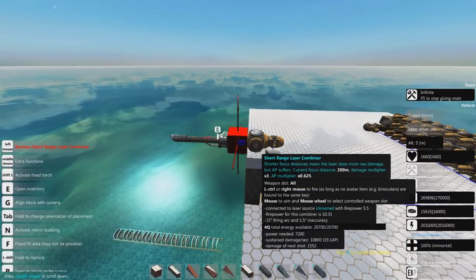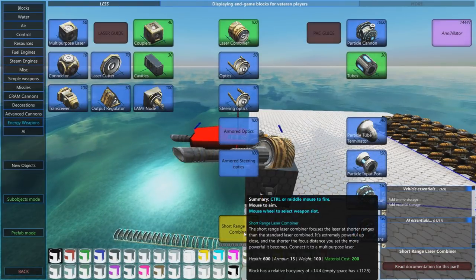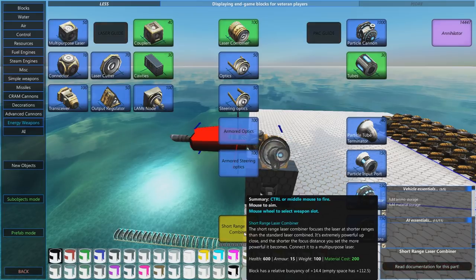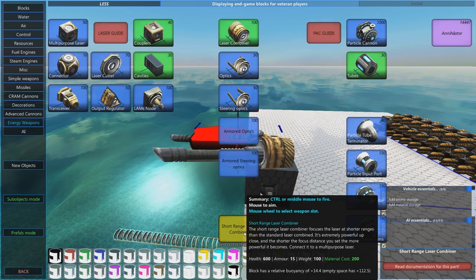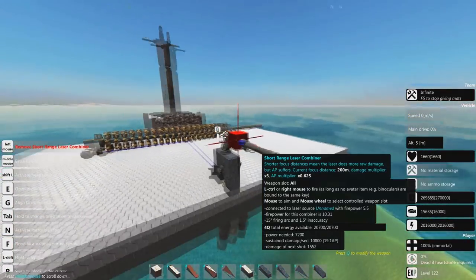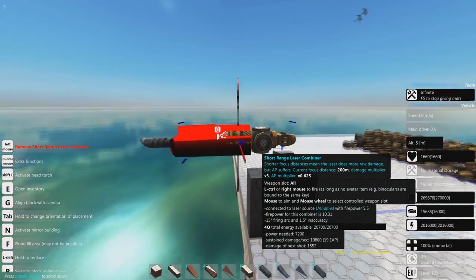So, let's look at the description again. This is a short-range version of the regular combiner. Focuses the laser at shorter range than the standard laser combiner. Nick, typo. It's extremely powerful up close, and the shorter the focus distance you set, the more powerful it becomes. So, it's basically the melee version, or the shotgun version, really.